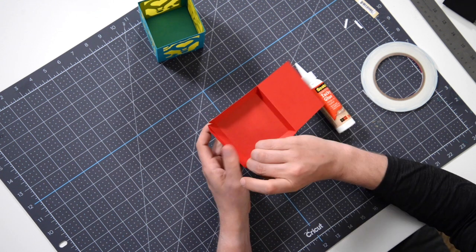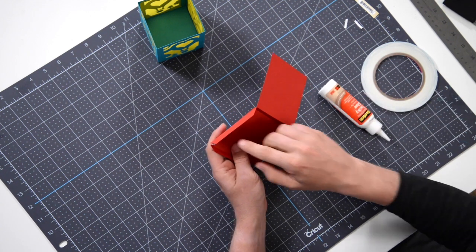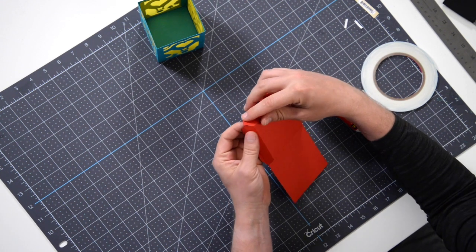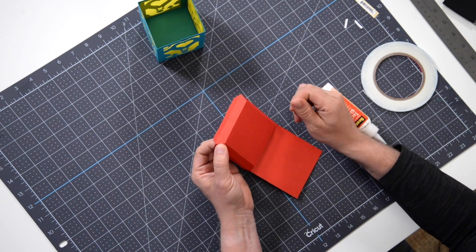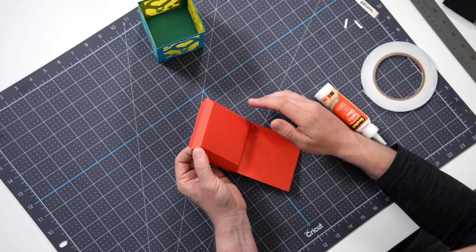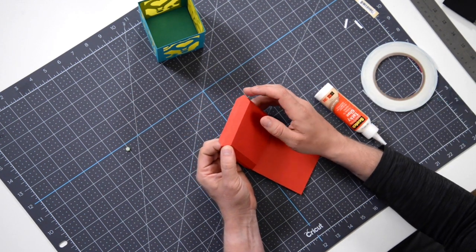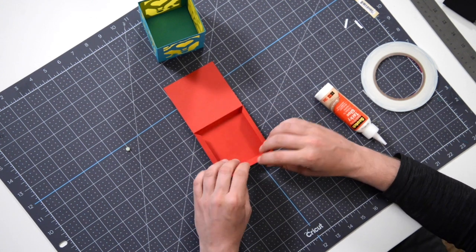It's nice and in place, and that just leaves one more little triangular tab right there. Get your glue on that. If you get too much, just kind of hit it with your finger, wipe off your finger, and connect those two sections, just like that. And we're pretty much 90% done here. All we need to do is close up the bottom and just glue the two sections together. I've got some little lime pearls that I'm going to add to the actual project. So take a look at the final photo to kind of see where else we bling this up.